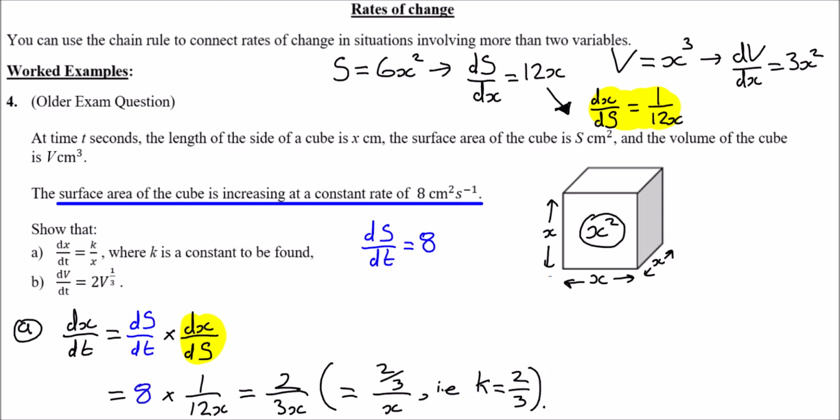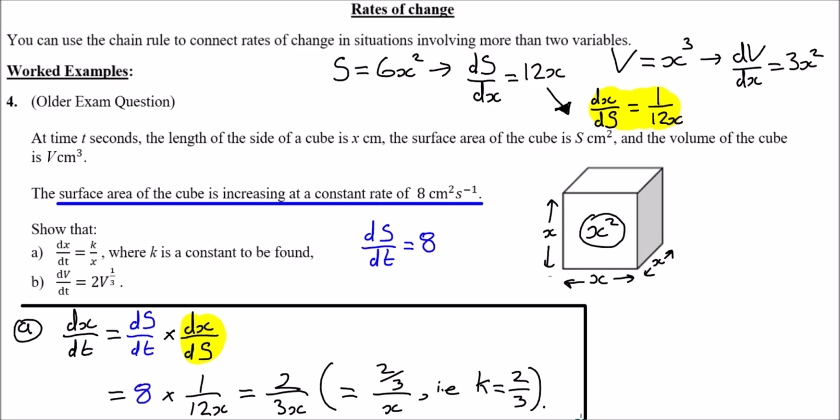For part B now, let's box off part A so I don't run into any other trouble. Part B, I'll try and do down the side here in fact. dv by dt, I need to show that's going to be 2v to the 1/3. So let's find a chain for dv by dt. Again, I can use a few different tricks. Because I've worked out what dv by dx is, let's see if I can use that one.